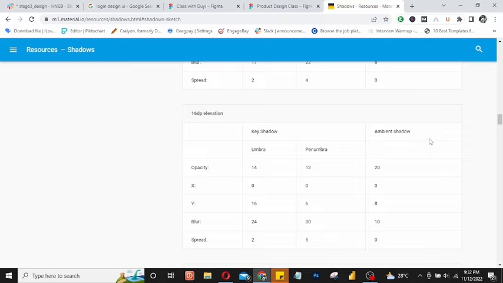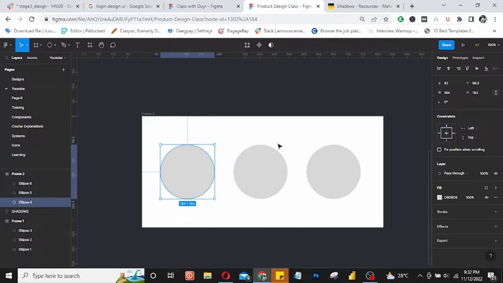What I just want to show you is how you can quickly create a shadow. So let's look at umbra shadow. We have our opacity to be 14, our x axis to be 0, our y to be 16. So 14, 0, 16. Where you can get shadow is when you go to effect. When you click on effect, you see this drop shadow. There are different options, but drop shadow is our focus.